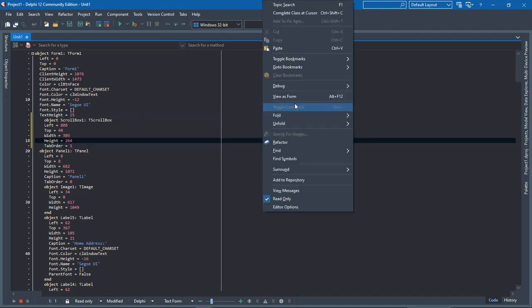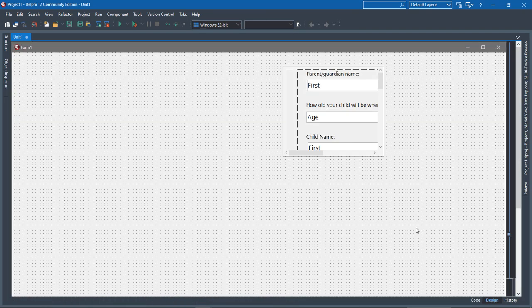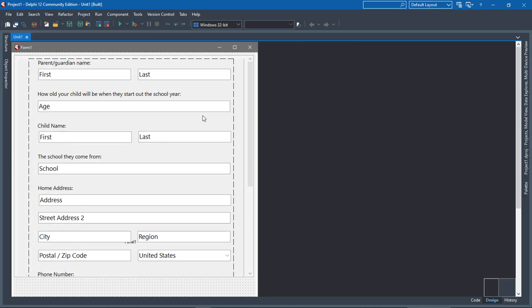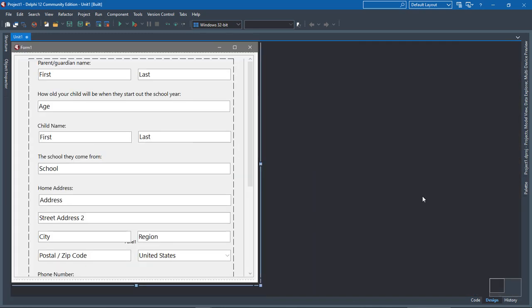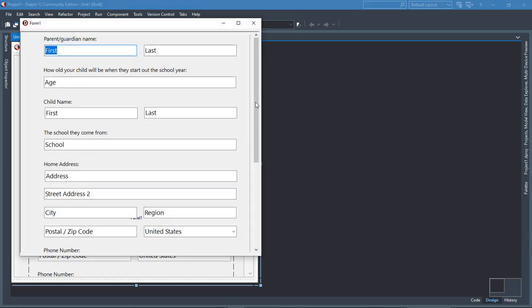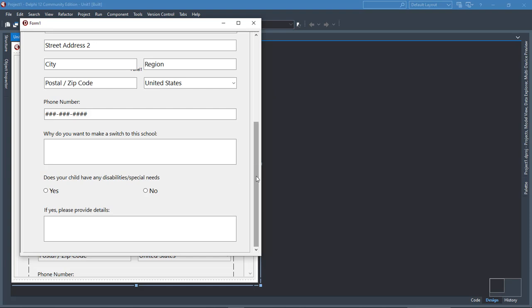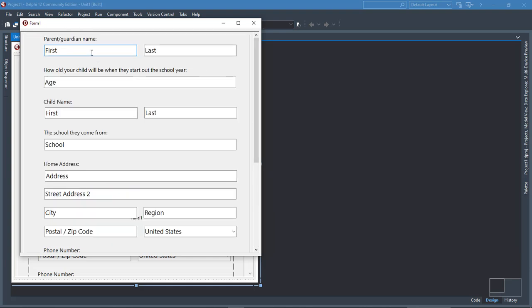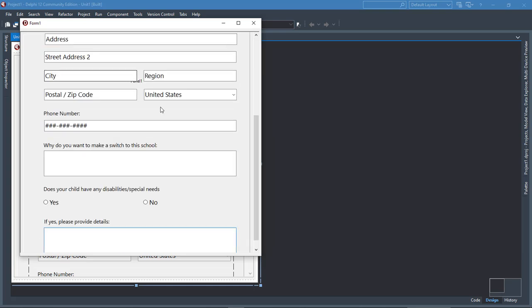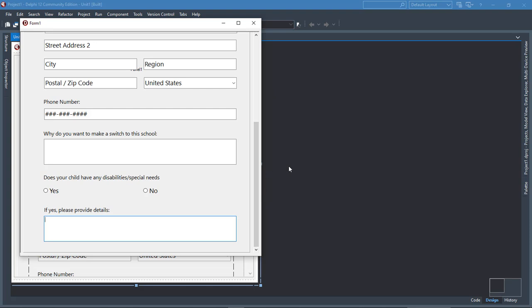We're going to come right here. We're going to View as Form, and now it's sitting inside the ScrollBox. That's the way I like doing it. Since we have our ScrollBox in yonder, we don't need it to be that tall. And now we've got it like so. So now you can just do first and do all of your names, the addresses and everything all the way down to here.